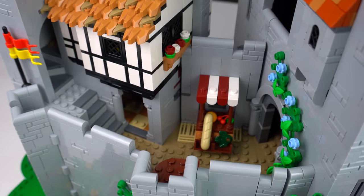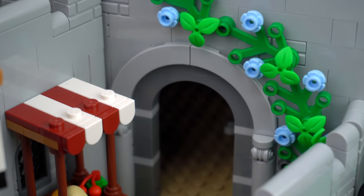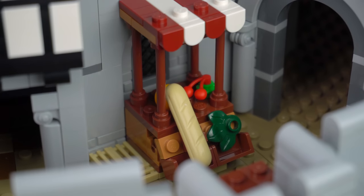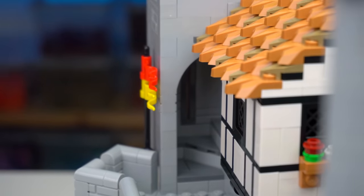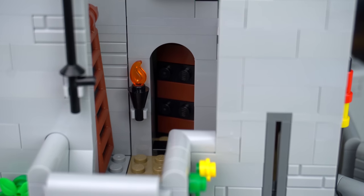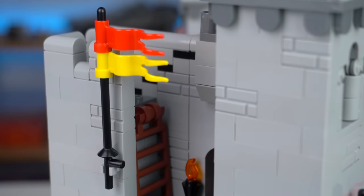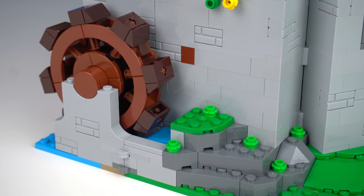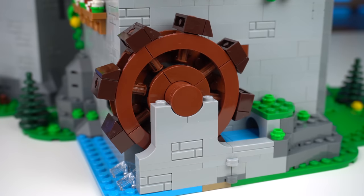Looking above the walls we get to see some of the interior. The entryway with foliage and blue flowers looks really nice, there's a small stand with food, and a few different stairs leading to different areas of the fortress — one connecting to the left side. There's a door to the living quarters, some battlements, and stairs leading up. My favorite thing though has to be the water wheel down here — it can be spun, but for what purpose? More on that later.